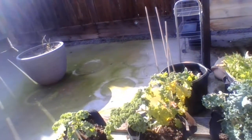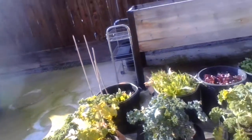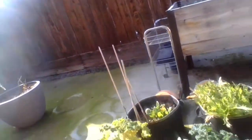Let's go see what's doing on my patio garden. Now it's still winter here, so nights are 38, so I don't get a good growth. And right now I'm blind, can't see. So anyway, that's my summer. That one's I just planted recently, but the ones with the yellowing leaves, that's from summer.